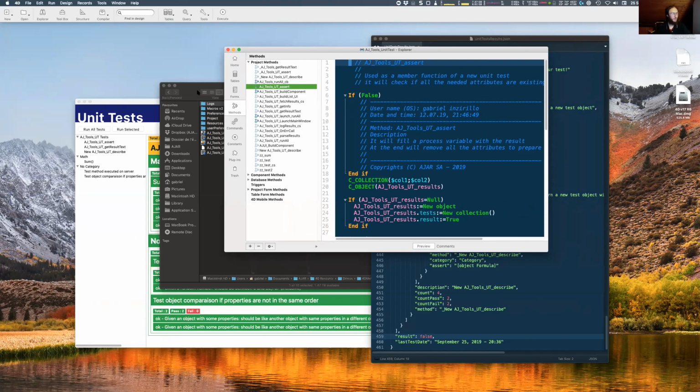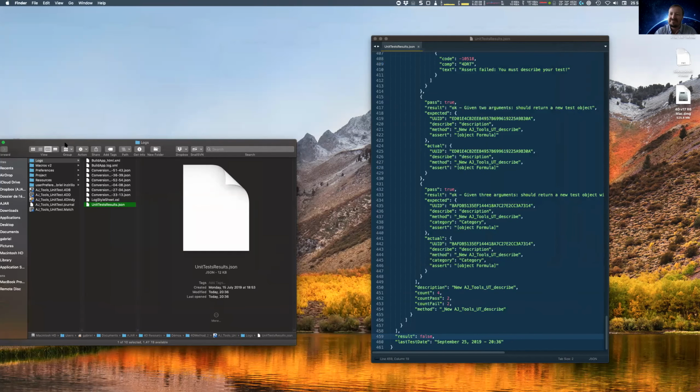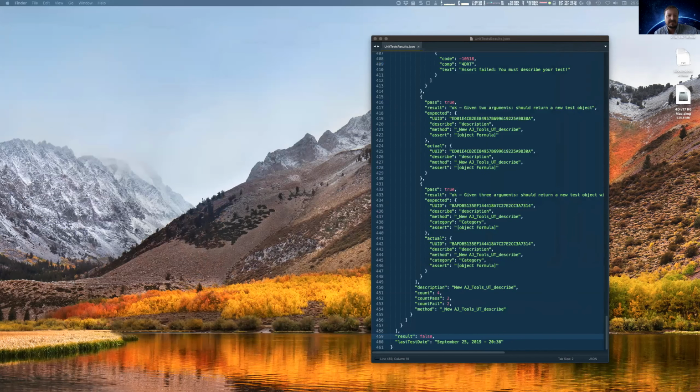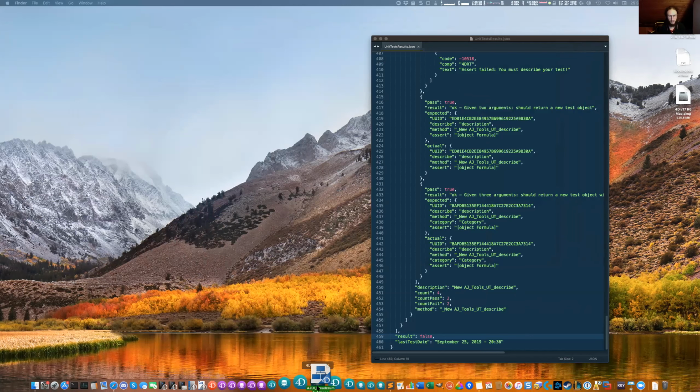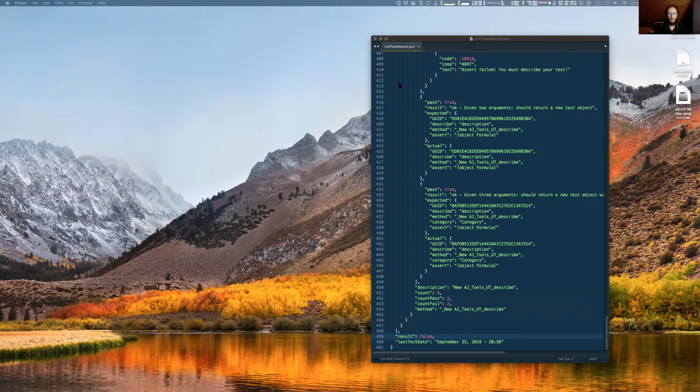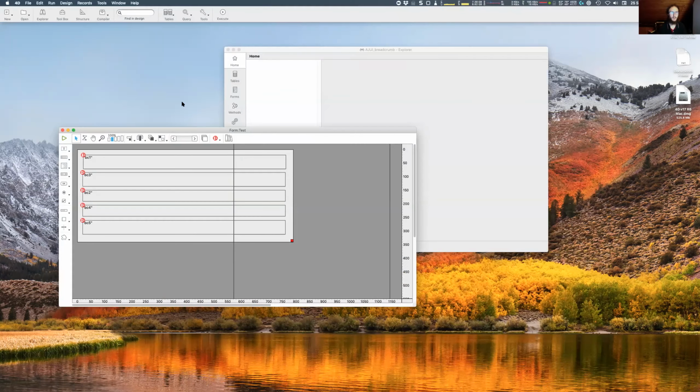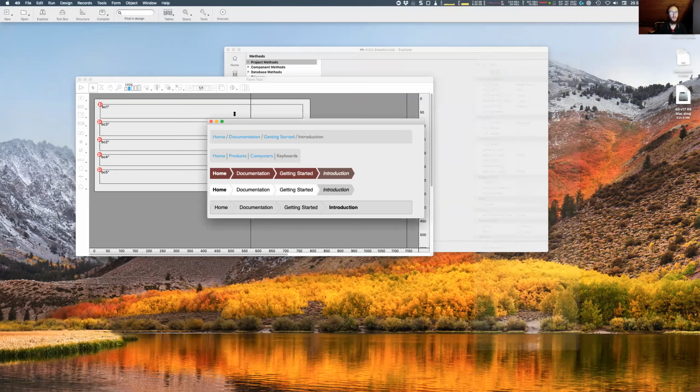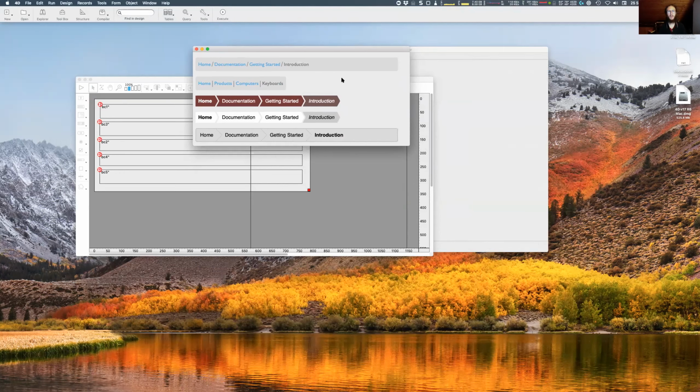Maybe I will just use 5 minutes to show you what's coming next. I will try to be as quick as possible. I will show you one component we are working on right now. We call it breadcrumb. So here you see what we're going to do with this component. We can create some breadcrumbs and define some hover, some on-click state, and we can have a different state for the last, for the first, etc.